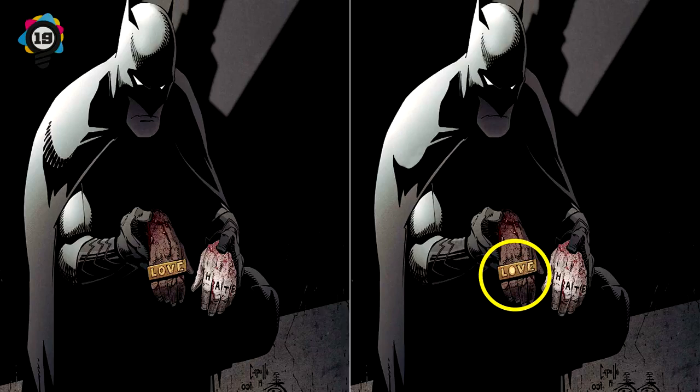First thing you may notice is that the hand jewelry, the severed hand, is missing the O detail in love. Next, you can see the shadows on his right shoulder, our left, have changed. Next, you can see that Batman is now missing his bottom lip.